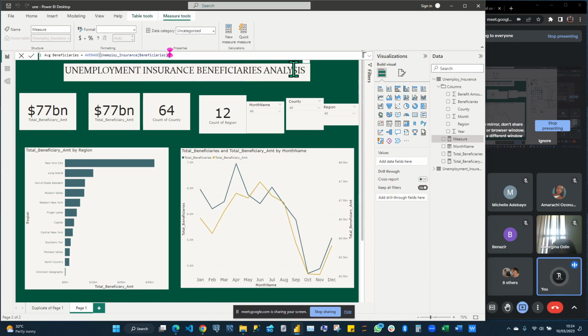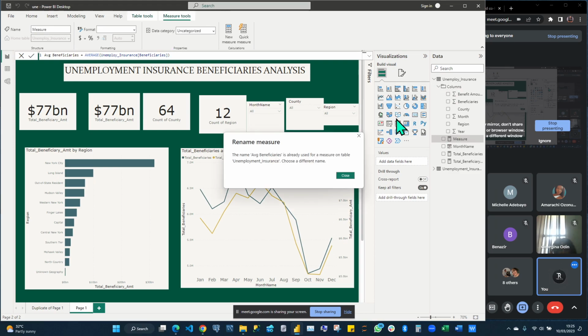So what we are looking at is the average beneficiaries. On an average, how many beneficiaries does this particular organization have on a yearly basis? This is how you write it using the average function, and you pass in the column name, then you press enter. So it will come up. Okay, it's already on the second table, so I'll just add an underscore.